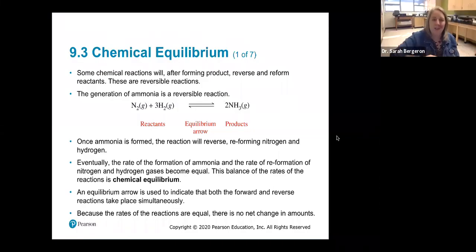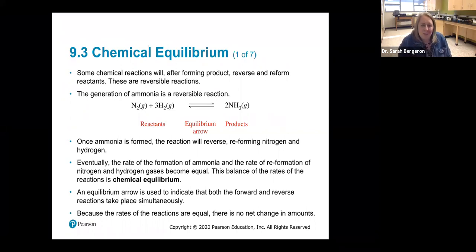All right, so we are on chapter 9, section 3, and we're going to talk about chemical equilibria, which we have already talked about. And remember, this is when I was telling you about the basketball team, and you could only have so many people on the court, and you could have a different number of people on the bench, but the number of people coming off the bench and onto the court had to equal the number of people leaving the court to go to the bench. Right? That was my analogy with chemical equilibrium. That's what we're going to revisit today.